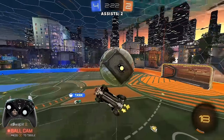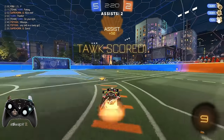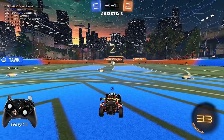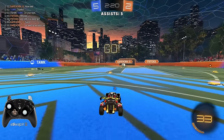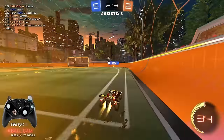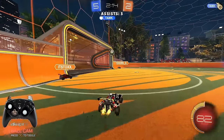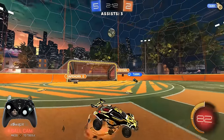All right, flip reset to him. That's another one. We'll take those. Low key though, this controller actually does feel really smooth. You can see the sticks are super smooth on the overlay. Also, the reason why I haven't done an overlay a lot, I can't score here. I'm gonna pop this up to him. That's super hard to score, but I think he did it. Oh, he almost did it.